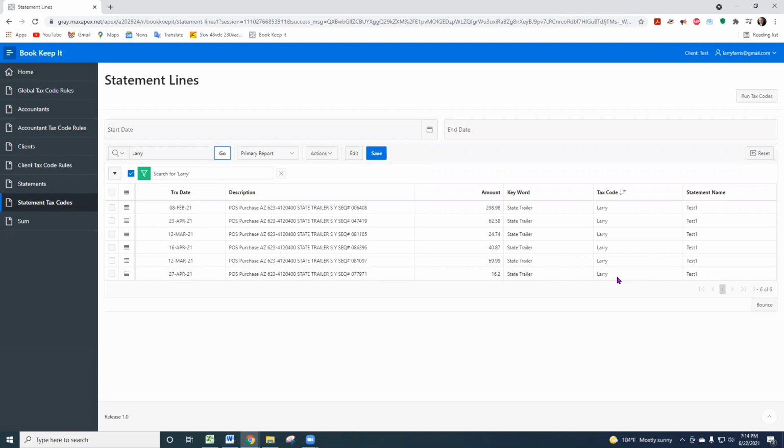So next month you come and you download their statement, or next quarter you come and download their statement. What's going to happen is your software is going to have learned and remembered the old keywords, any corrected keywords, and the new keywords, so that now you're at 80, 90% success rate.